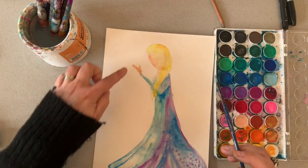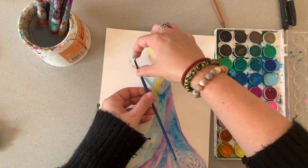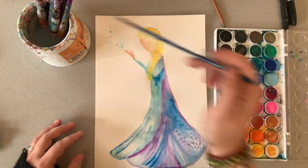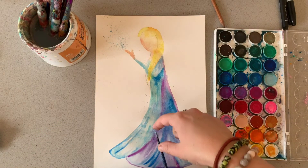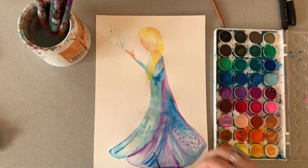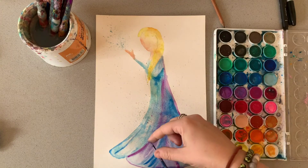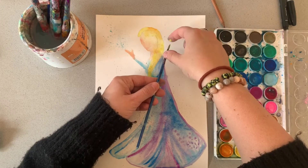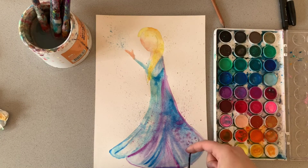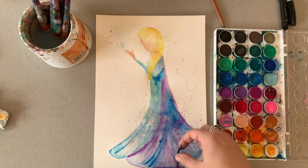Now I'm wanting to create some magic coming out from her hands here, so I'm going to get a little bit of blue on my brush and I'm going to flick so that the magic is coming out of her hand, and I'm going to add that flickery kind of detail to her dress and around. Remember this is a very loose kind of drawing so adding splashes and details like this just add to the idea of the artwork — it's meant to be a little bit messy and suggestive. The harder you flick the stronger these splatters are going to be; if you just flick really lightly you'll get some tiny little details, so depending on how messy you want your artwork to be.